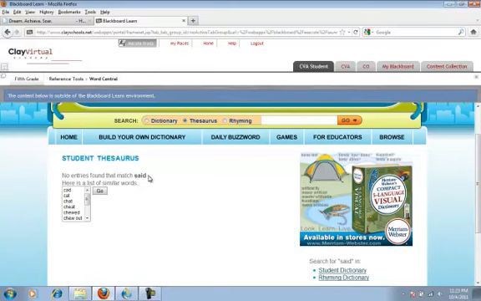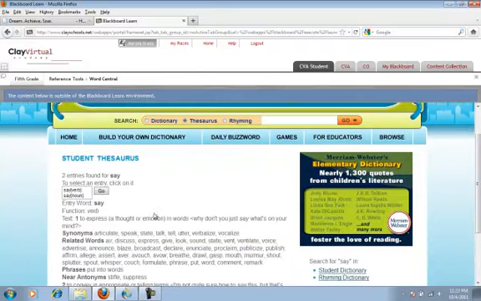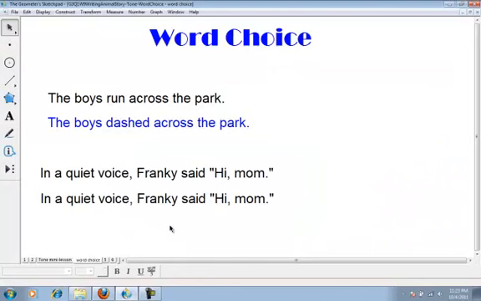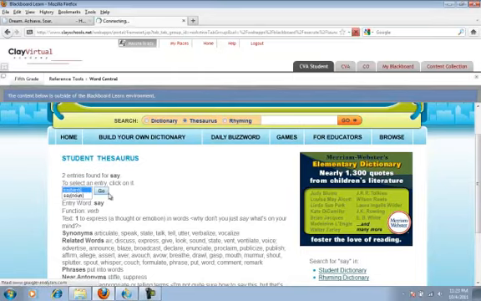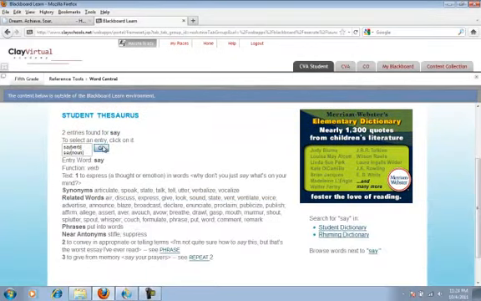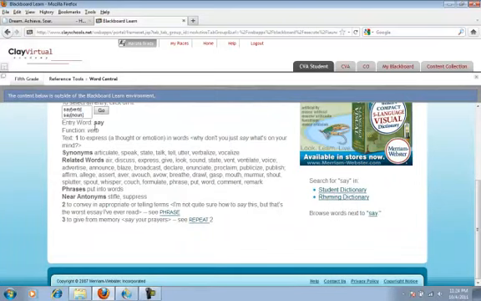Well, the reason that that happens is because said is the past tense for the word say. So I need to think about the root word, which is say, and I'm going to search for that root word. Now there are two entries for say, of the verb say or a noun say. Well, in my sentence, I'm talking about a verb because I'm talking about what Frankie is doing. So I'm going to click on the verb and I'm going to click go. And it's going to tell me the entry word, which is say. It's going to tell me what it means. And then it's going to give me synonyms and related words.